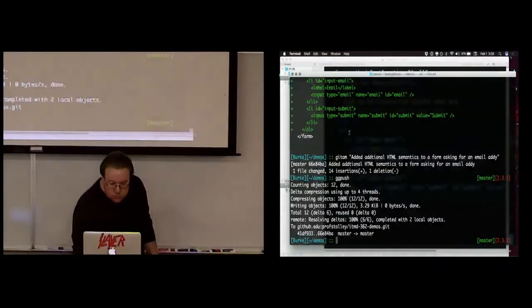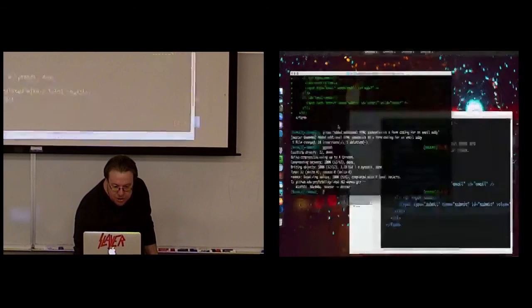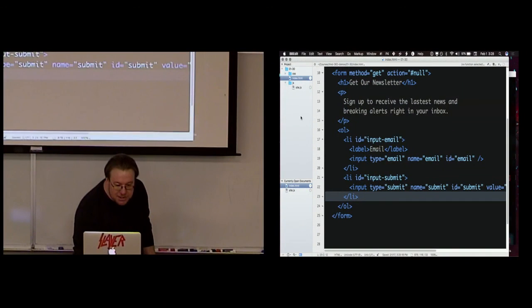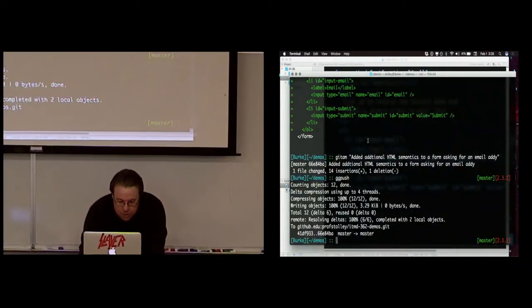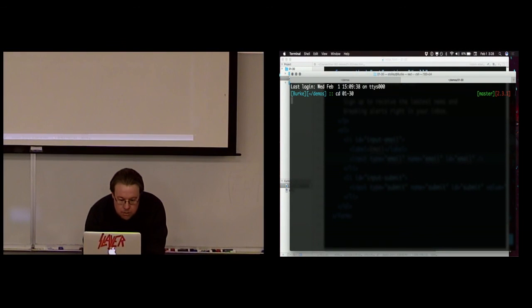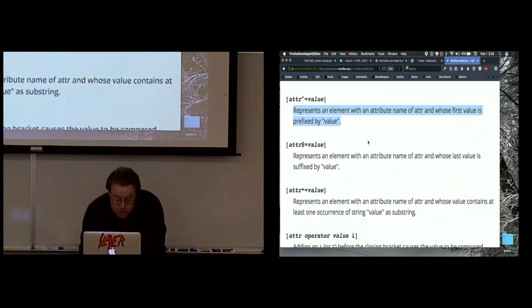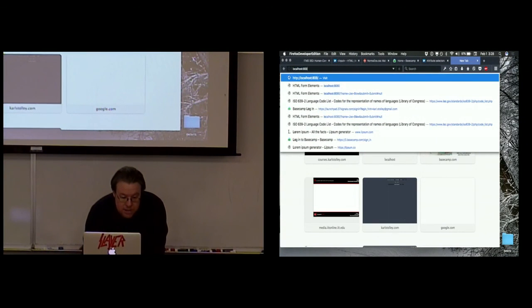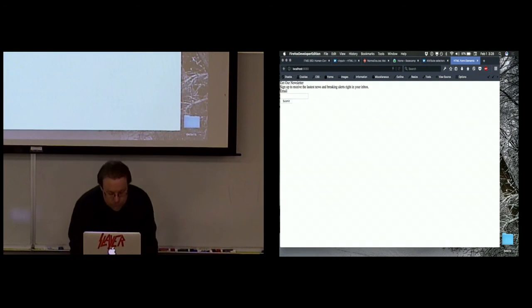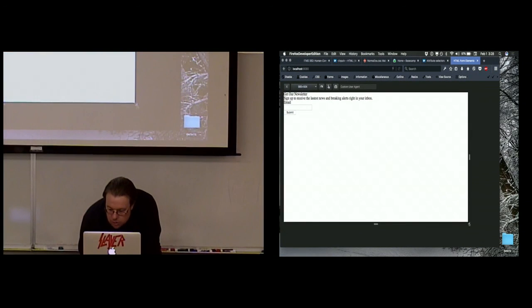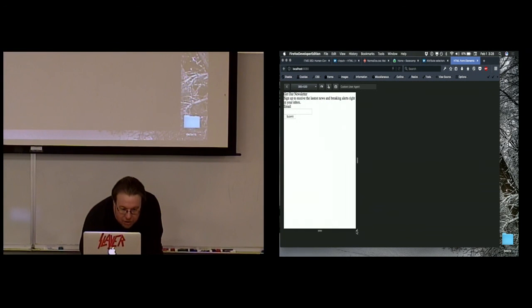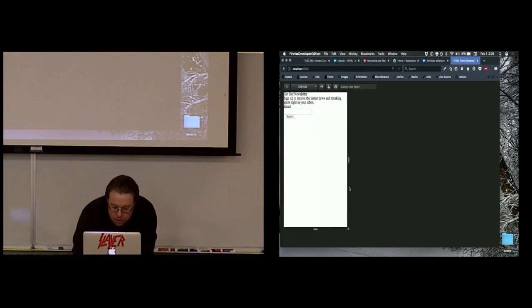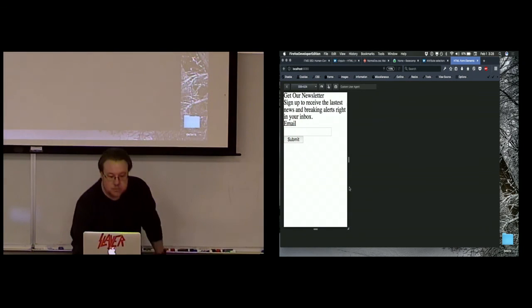Now, without having done anything much in our CSS or JavaScript, let's have a look at this thing and talk a little bit about progressively enhancing these forms. So if I fire up HTTP server here, localhost 8080, all right, and here, yay, the old style form. Let's blow this thing up a little bit.